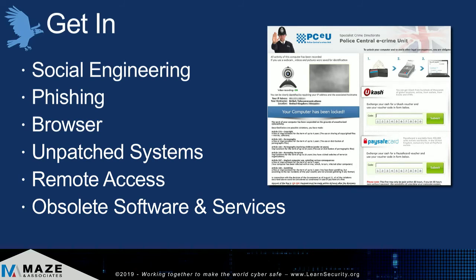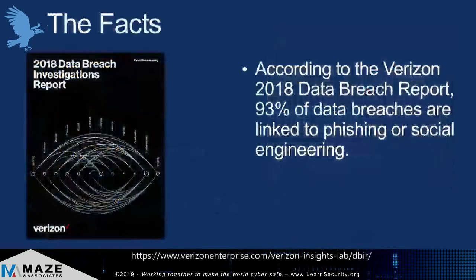And you think about it, almost all of those have no anti-malware protections. They typically are not patched on a regular basis like servers are. So there's a big, huge, dark void in that. In 2018, the data breach report by Verizon said that 93% of data breaches are linked to some type of phishing or social engineering. 93%. That's huge. And I want to say it's like 95% of organizations that are hit have the latest versions of anti-malware software installed. So just having anti-malware is not enough to prevent this.